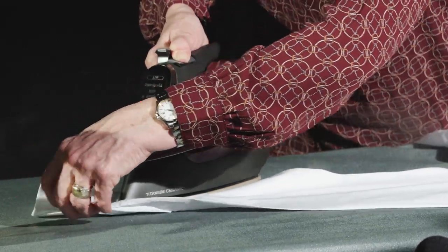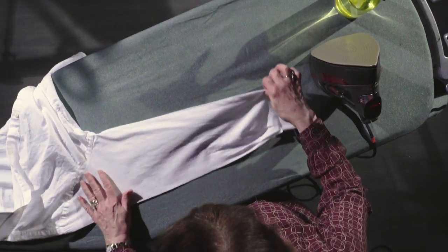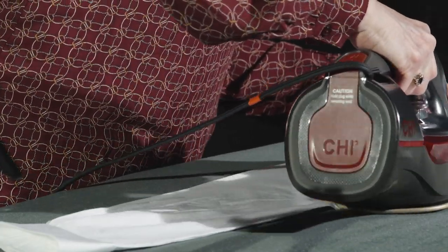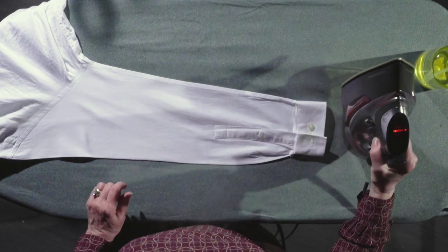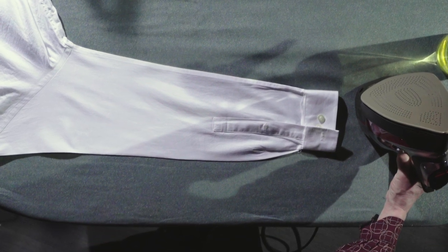Use the tip of the iron to get into the pleats around the cuff, and then flip it over and do the other side. Then do the same thing with the other sleeve.